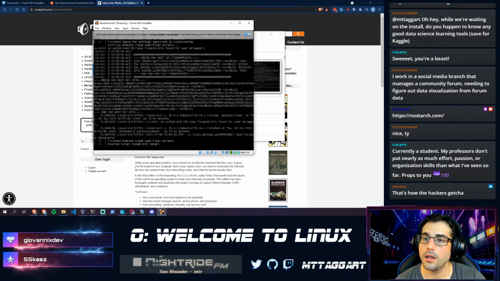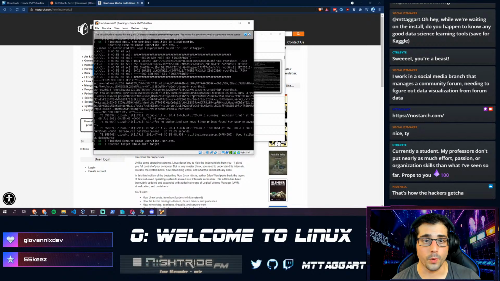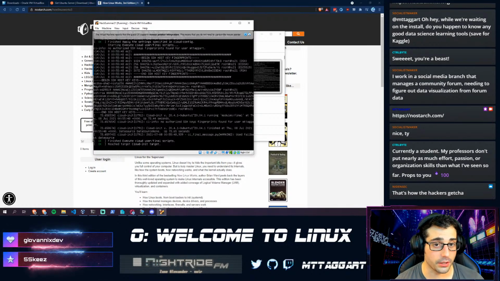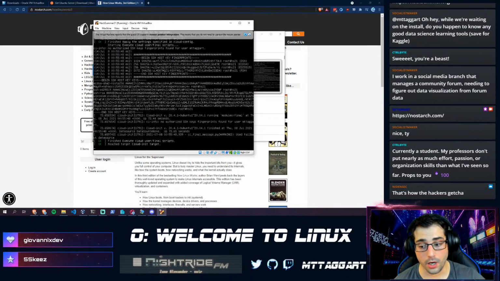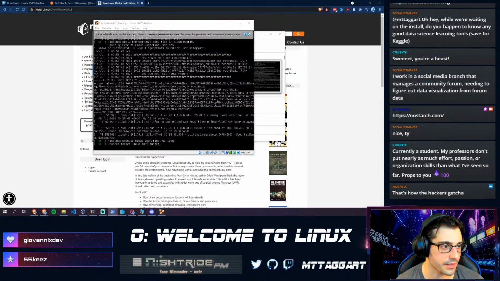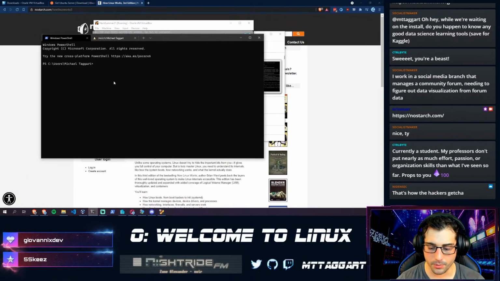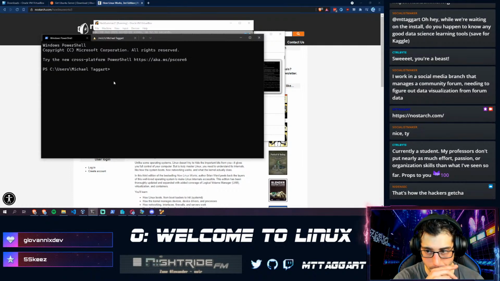Now, if you're on macOS, you can try this from your terminal app. If you're on Windows, you can do it from PowerShell, actually. And if you are using the Windows Terminal or using Windows Subsystem for Linux, you could do it from there. I'm going to do it just from PowerShell just so everybody can see it the same way. But I am going to do it in Windows Terminal so that it is not small. So here's my Windows Terminal, and I'm going to zoom that text in.